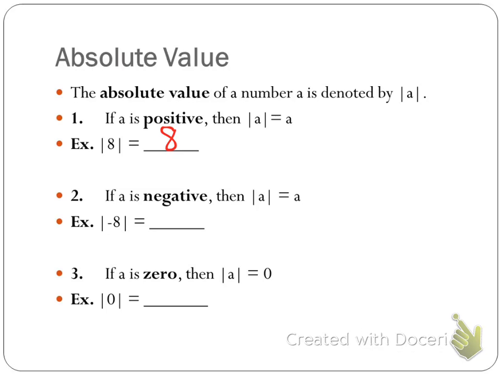All right, if A is negative, then the absolute value of A equals the opposite of A. So the absolute value of -8 would be a positive 8. I know the notation is a little confusing here. I would rather they put like a negative A in there, and then you see that it ends up just being positive A again. Absolute value is always going to be positive, except for the case of 0, because the absolute value of 0 is 0. 0 is neither positive or negative.